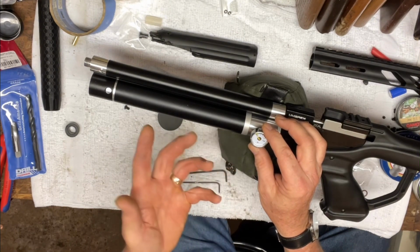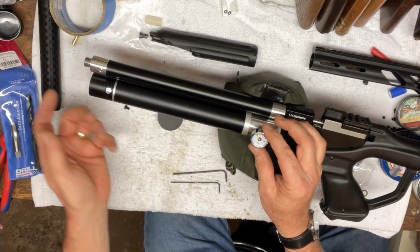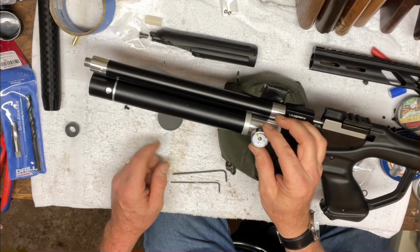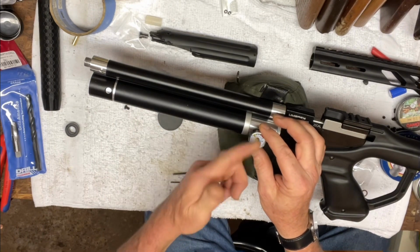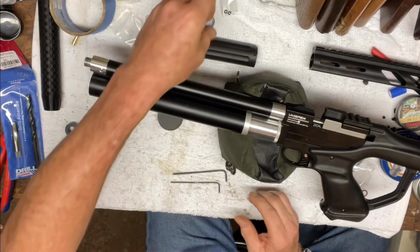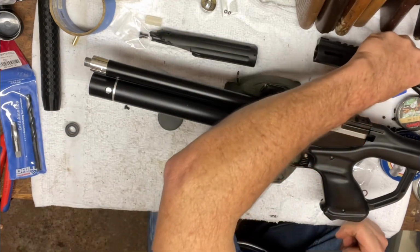And you can watch, because the regulator is set at like 1900 in these. So if you start going below 1900, you know your tank's getting low and you need to top it back off again. That's one thing that's kind of missing on this: because it is a regulated gun, you really need a regulator air gauge as well. But that'll be a project for another day.